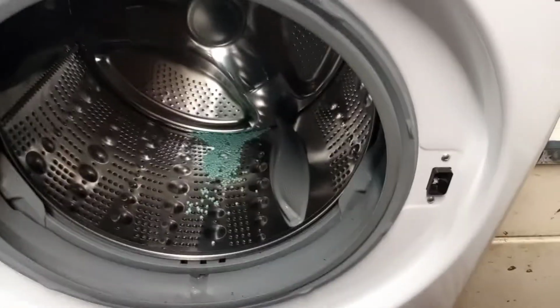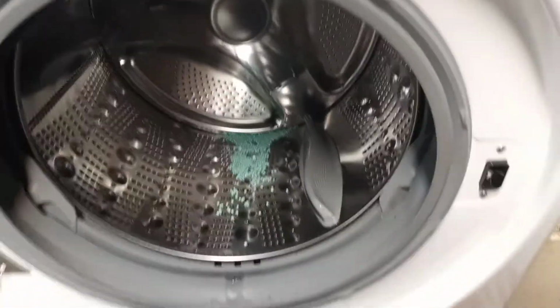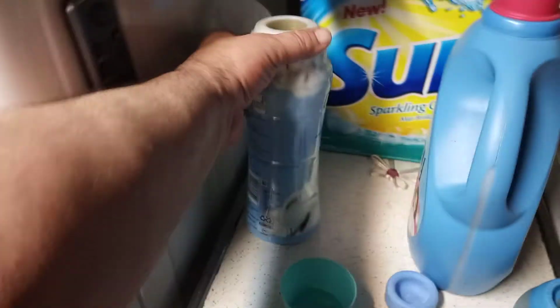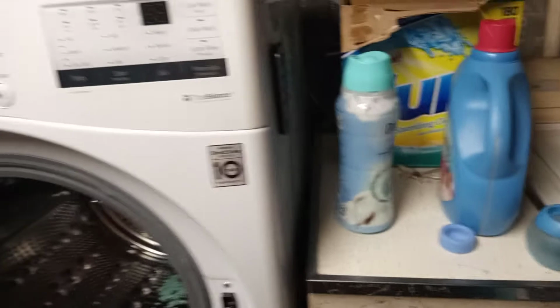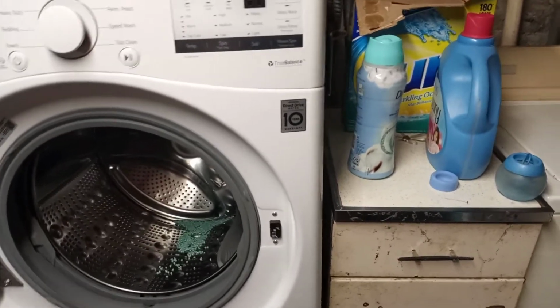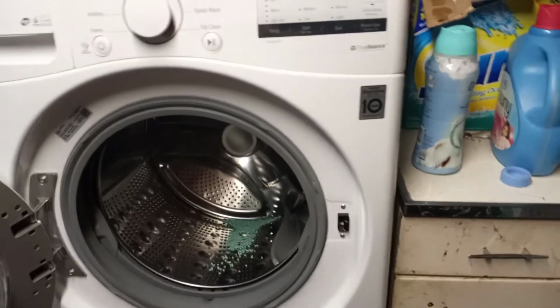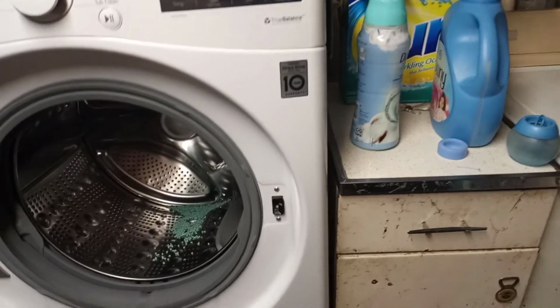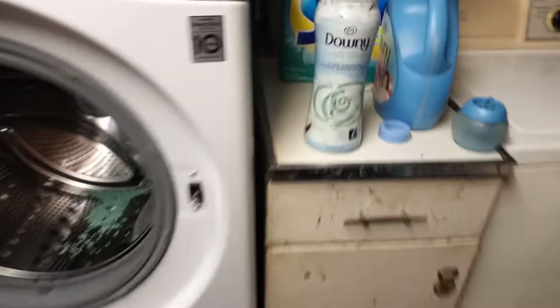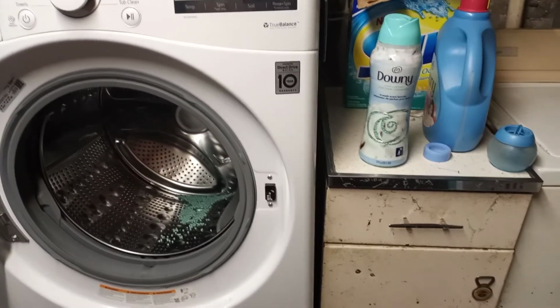That's basically about it. It's nothing real fancy about using this stuff. You can take a little bit and put it up in the dry compartment if you're using a powder, and it'll wash it down in. But I'd still recommend throwing it in the tub, because if you put it in the cup in the detergent dispenser, when it washes it down in, all the beads might just go right down into the drain pump, instead of staying suspended in the water and dissolving in the water. And then you won't get the full effect of the scent. I've made that mistake a couple of times, not really thinking.